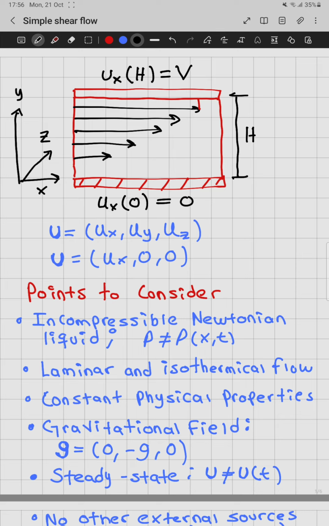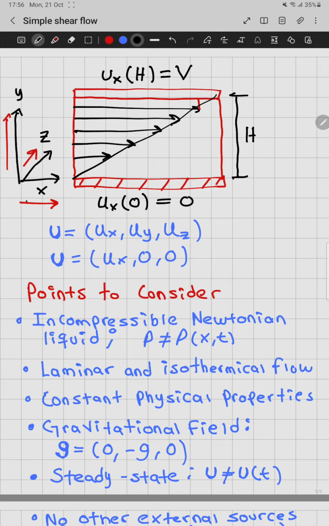So we are going to use a Cartesian coordinate system. So we have x direction here, we have the y direction here, and z direction. So here I have a sketch of the geometry of a simple-shear-flow. So we have a fluid contained between two parallel plates. So these two plates are separated by a distance h, and the bottom plate is fixed. That means that it will not move. However, the top plate is going to move with a velocity uv.